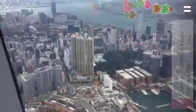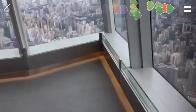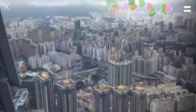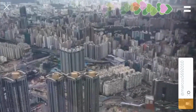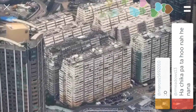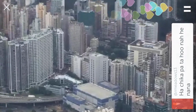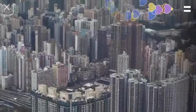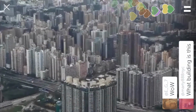So let's go look at the dense packed Kowloon section. This is Kowloon. And here you can see the houses are just jammed together on top of each other. People living with tiny little streets to cut them apart. This neighborhood over here is Mongkok. This is the densest population on Earth. There are more people per square kilometer there than anywhere else on the planet.